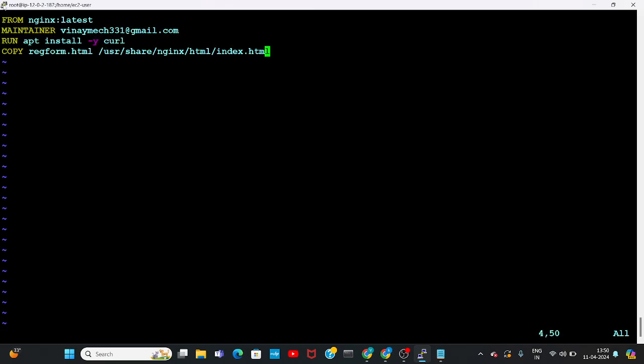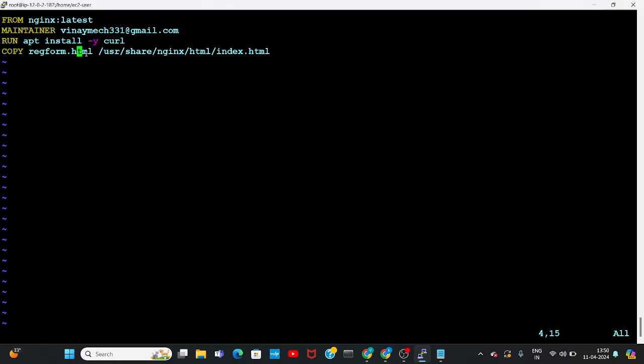Now in a Dockerfile, I'm providing the syntax as: take this image, run this command, and add this file to this particular location. Any doubts on this? No, all good. Okay.